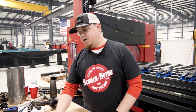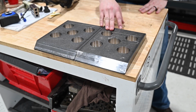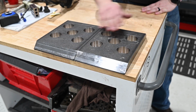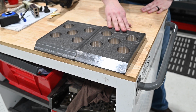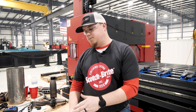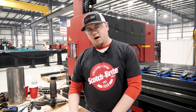So here we have the finished part. You can see we have the 5 holes that we drilled with the Allied Vortex drill, 45 millimeter diameter. And then we have the 2 bevels on each end, one on each end. They are 20 millimeter by 45 degree bevels. Again, the customer sent in the chamfer mill that we used to put those bevels on the part. We were able to get it all in one cut.